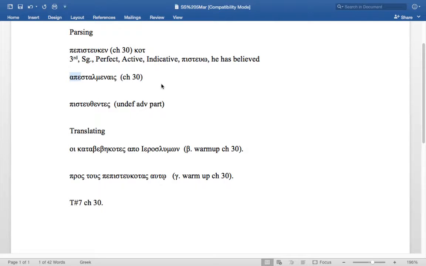Kinda. I mean, yeah. Because, okay, this is from epistel, all right? So epa with an omicron plus the stel. Well, for one, there's a stem change because it's stal. That tells us it's definitely not the present or continuous tense. The other thing is, there's two lambdas, right? Apostolo. Yeah, the present tense has two lambdas. And so when you take off one of the lambdas, isn't that part of the stem change? It is. This is a perfect stem formation, which a lot of times the perfect is the same as the present. In this case, it's not.